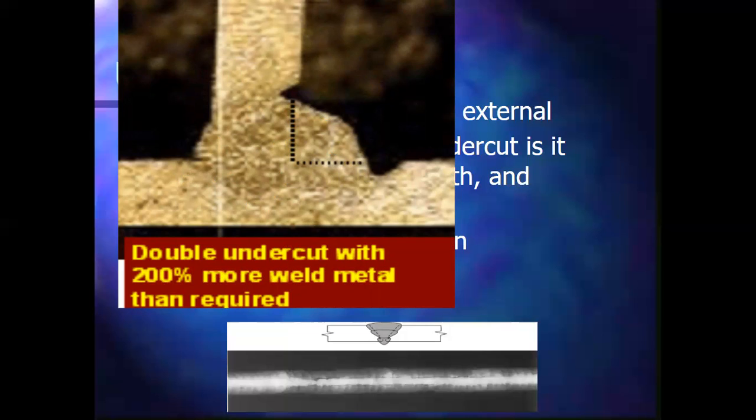But the best way to do it is to avoid it in the first place. Because if you got to go back and weld on this weld that you've already completed, in the eyes of your employer, you're costing them more for the same job you should have had done the first time. So that's going to be kind of a strike against you in the welding world.